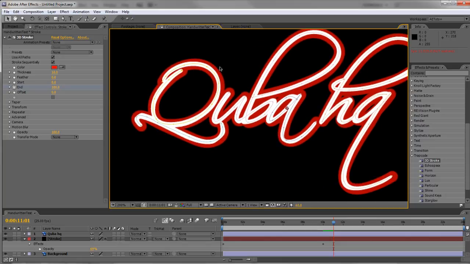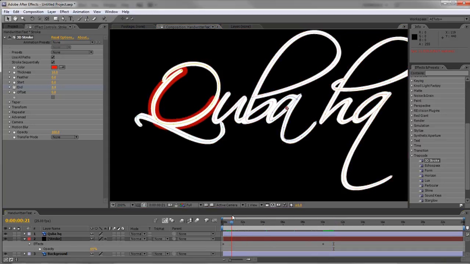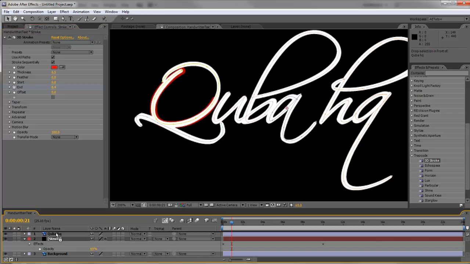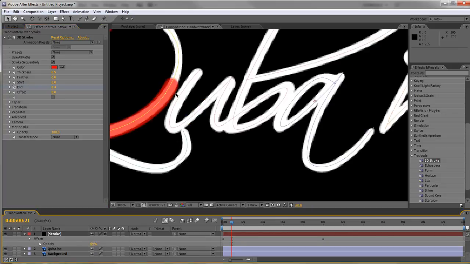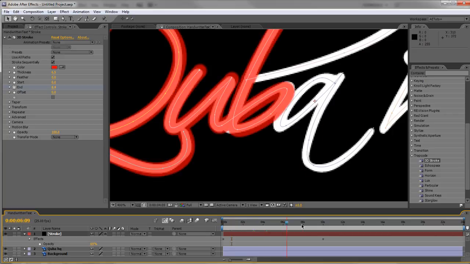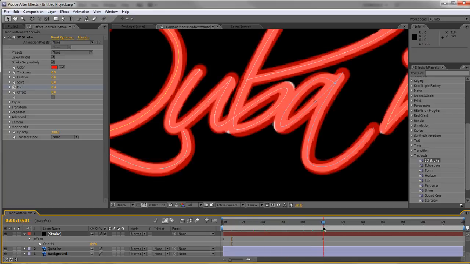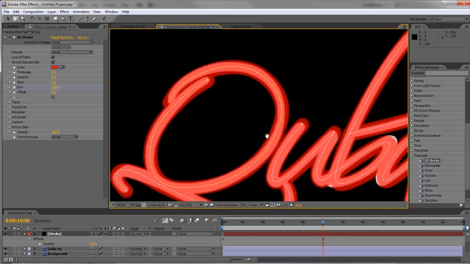Now, the problem right now is that the stroke thickness is quite high. It's at 10 pixels, which means as the stroke draws itself, it's going to come across some parts of the text that is not yet to be revealed. So we need to make it just a bit thinner, and I think 6.5 should be approximately the right size. We can also move the stroke above our text layer and clean it up a little bit. So let's go to the end of our animation at the time code of 10 seconds and see what's happening.